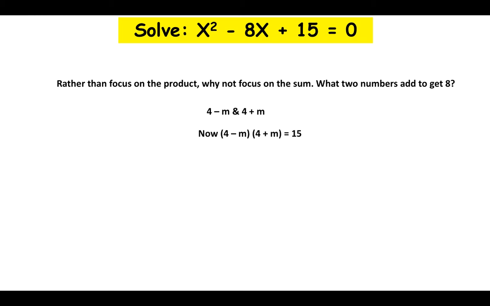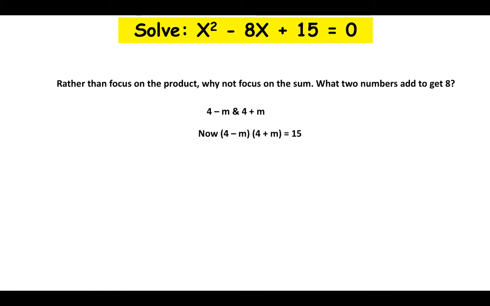So if 4 minus m multiplied by 4 plus m equals 15, what is m? You see, if we can locate this m, then we would have solved our problem, because our problem is to find those two numbers that multiply to give us 8 and then solve the problem from that. So let's go. Multiply, add together to give you 8.